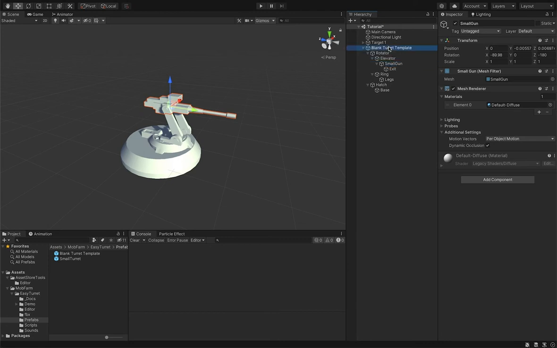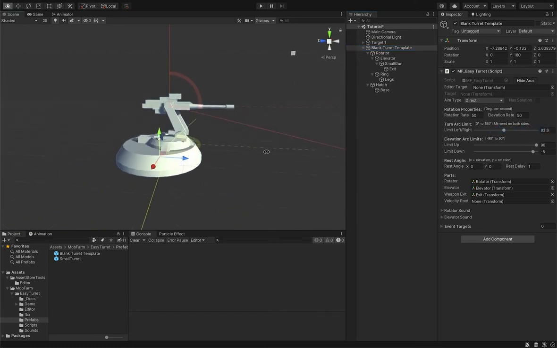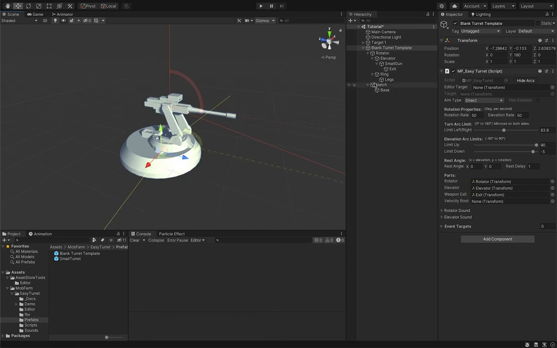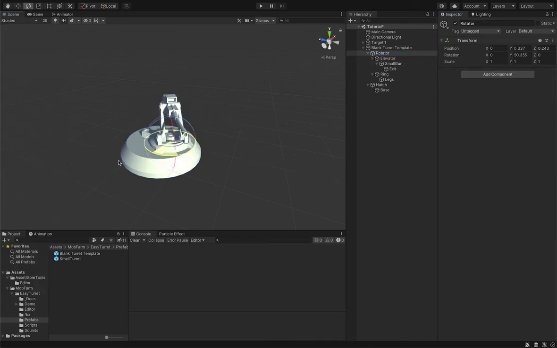And now we can go in here and see that for these angle guides here, they are now aligned to those appropriate parts. And we can give this a quick test here as well, just to see if these do rotate properly. And so we're going to go ahead and rotate the rotating part. Yep, that seems to work. We can rotate the elevator, and that seems to work good too.